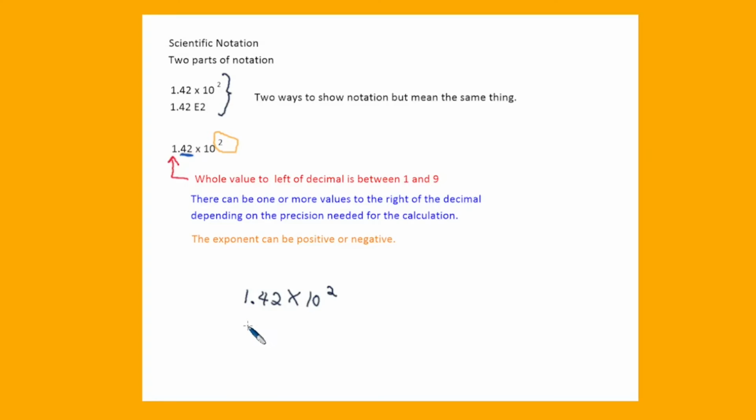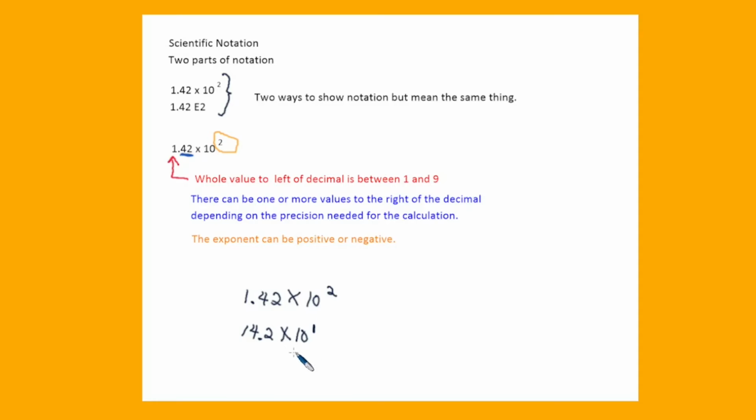If for some reason I wanted to do a math calculation and it was more advantageous to say 14.2 times 10, well, what would this value here be? It would be 1. Because that says if it's times 10 to the 2, we're going to move the decimal 2 places to the right, which would be 142. This says we're going to move it 1 place to the right, which again would be 142.